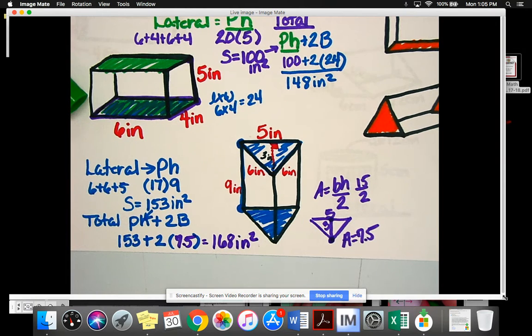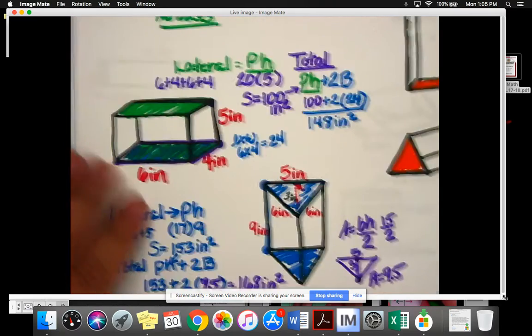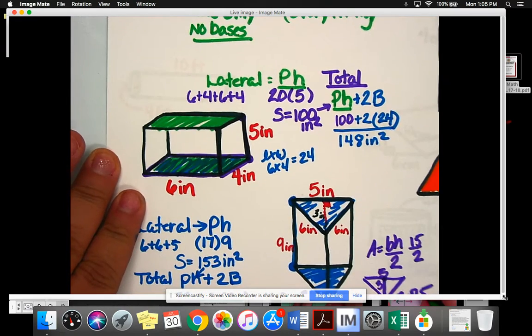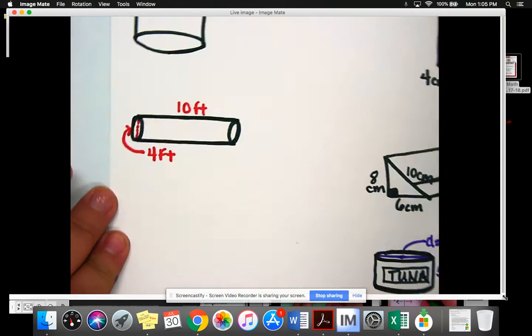Perfect. So remember, you can pause this video, go back, look to see where I got the numbers from, retrace your steps if you're having some trouble. Those were rectangular prism and triangular prism. So now I'm going to switch over real quick to the next page. Remember, before I get the answer, pause it. You're more than welcome to try it before I get it.